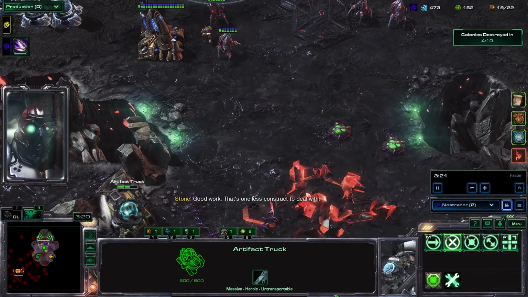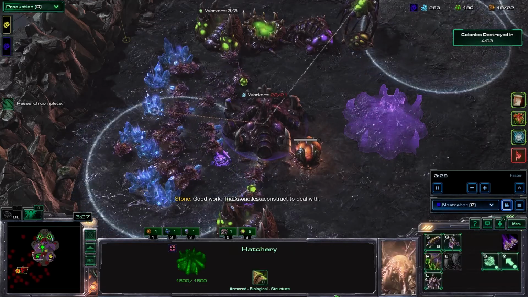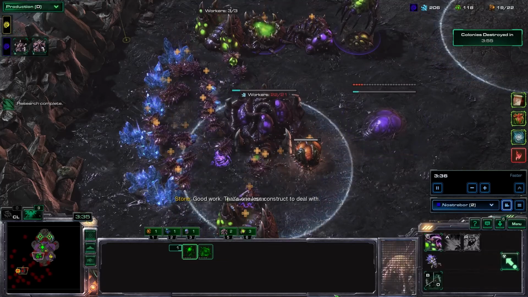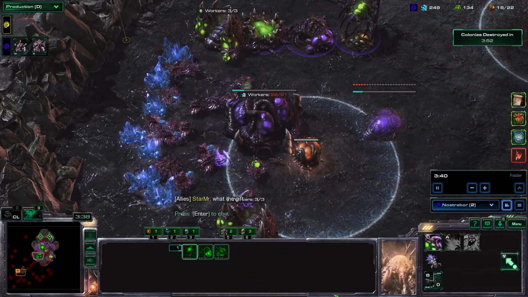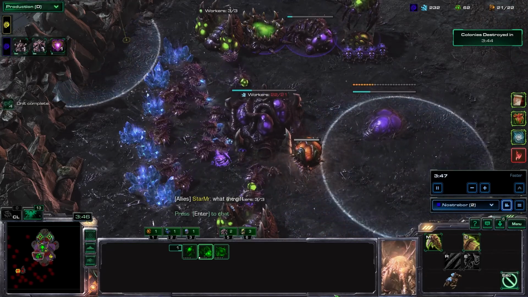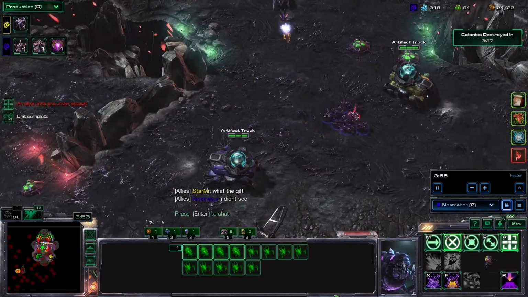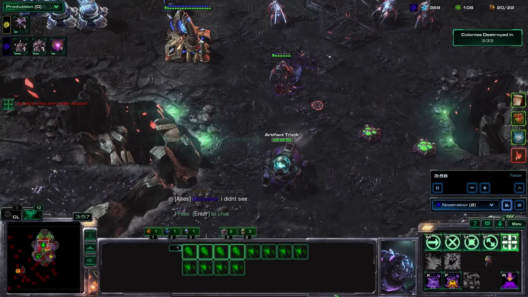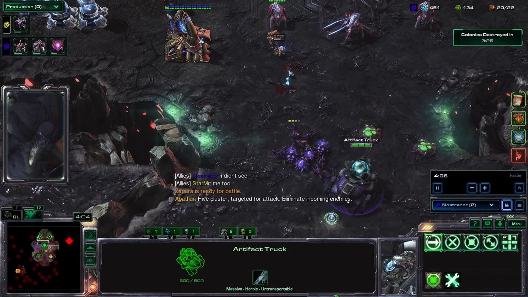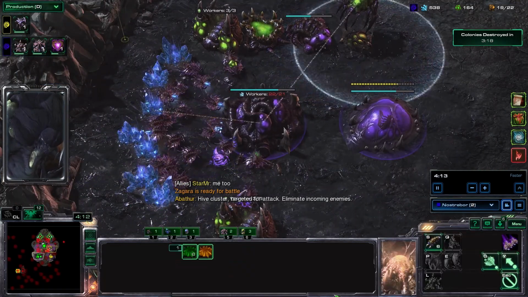Good work. One less construct to deal with. Metamorphosis regeneration completed. Commencing. Will heal armies. Our allies are in combat. Hive cluster targeted for attack. Eliminate incoming enemies.